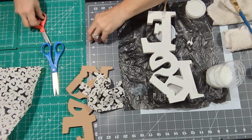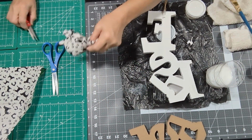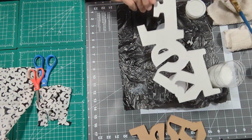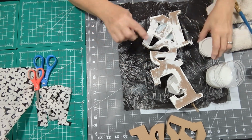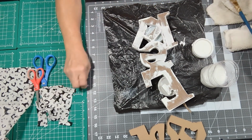All right. So there's that. There's our template. This little fine tip little scissors came in handy. Okay, we're dry. Let's flip it over and we will paint this side and then we'll let it dry good and then we will Mod Podge this on.